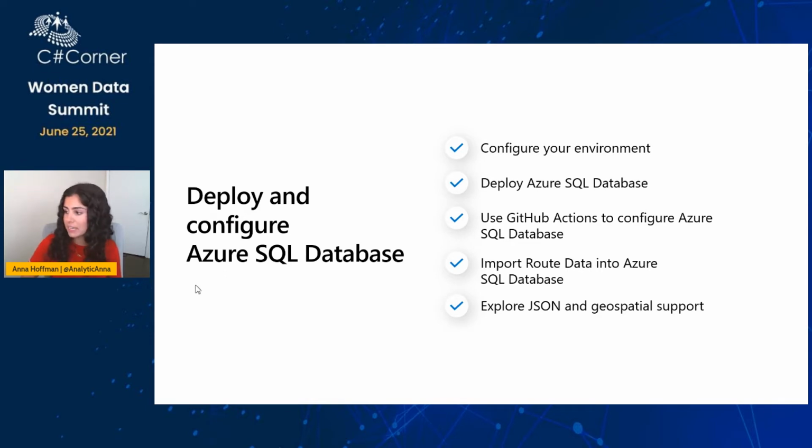Now, one thing we didn't take a look at is importing the route data into Azure SQL Database. This is very similar to what you would do in SQL Server if you're familiar, except instead of importing from a file, we're going to be importing from Azure Blob Storage. So there's an exercise that goes through how to do that as well.